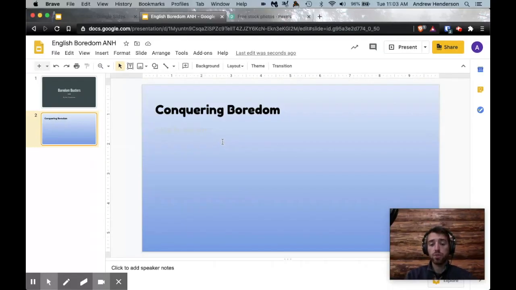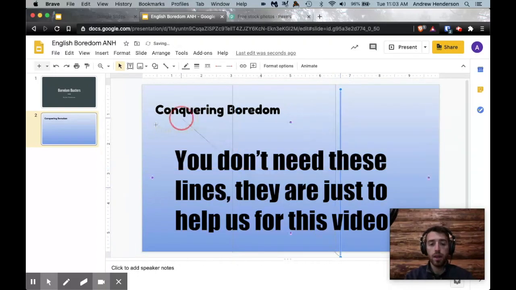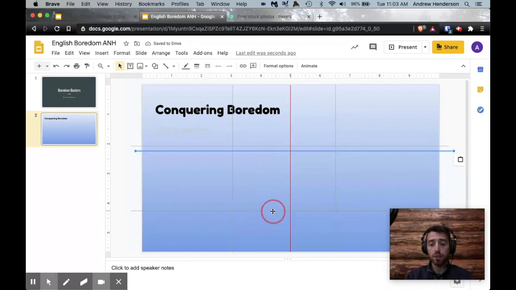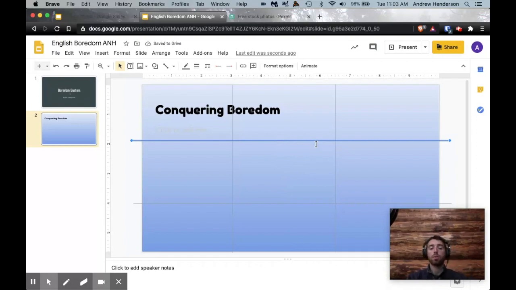Some helpful rules for slides. I like the 5x5 rule and the rule of thirds. The rule of thirds I will start with just to give us a visual representation of what I'm talking about. Rule of thirds just means splitting your screen into thirds vertically and horizontally. I'm going to leave these lines on the slide just as we design our slide, just to give us a visual cue of what we're looking for here.